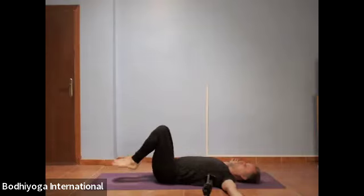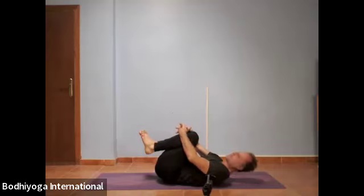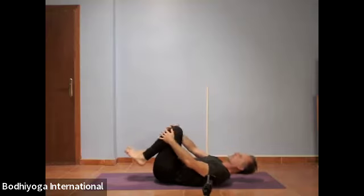And then lifting your feet and bringing your knees in and hugging the knees. So take the hands around the front of the shins and make a ball out of the body. So you're lifting your head towards your knees. And then release feet to the floor.